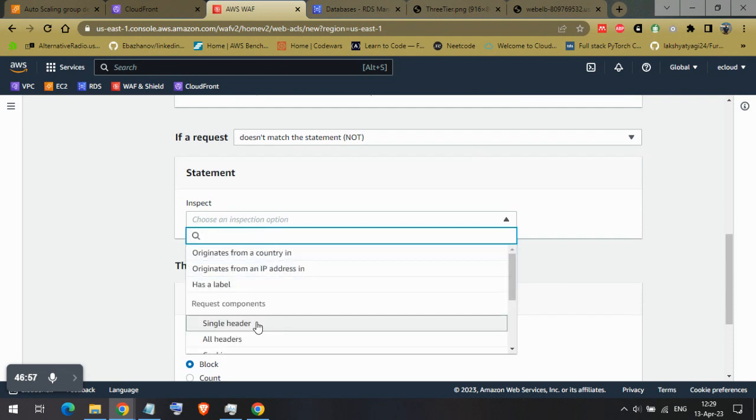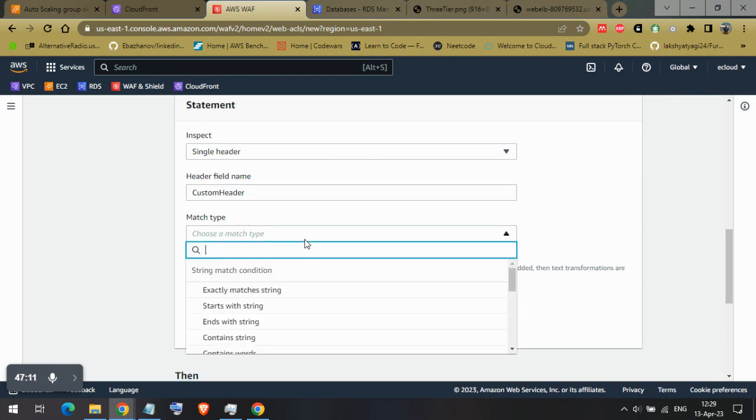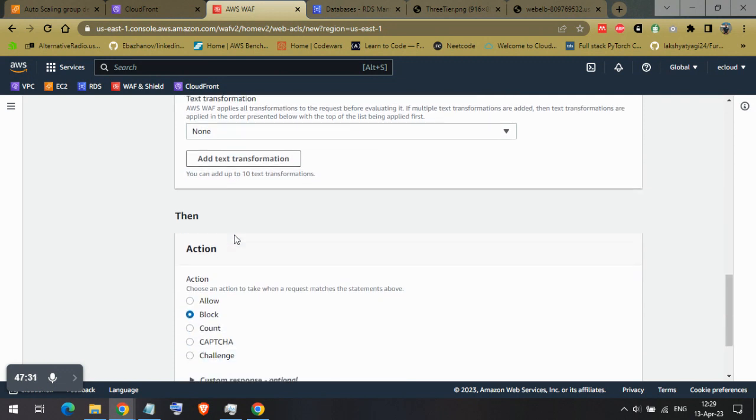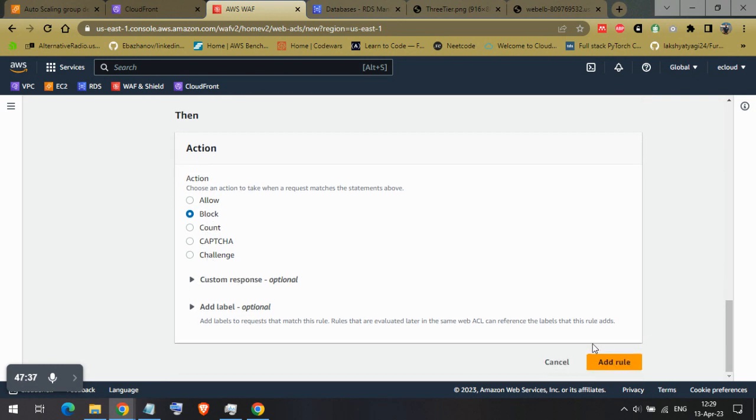You can choose the single header, since that is the one we have created. Over here, for the header field name, you can enter the custom header that we had specified earlier on. The match type should be exactly. And the string to match should be 3.141592. Remember, it is the one that we had specified earlier on. If you had used a different value for the custom header and the string, you should specify that. Then no text transformation. And then what it should do is block. So let me just add it and then explain.